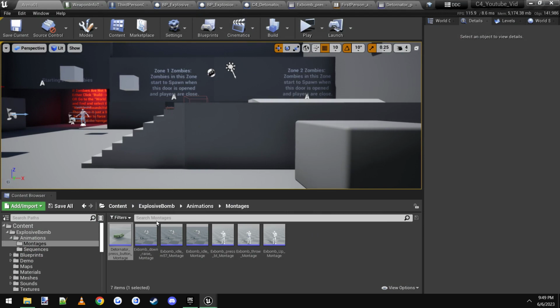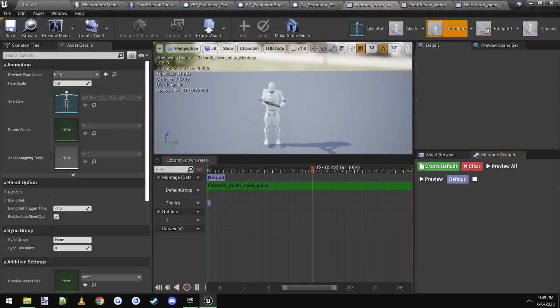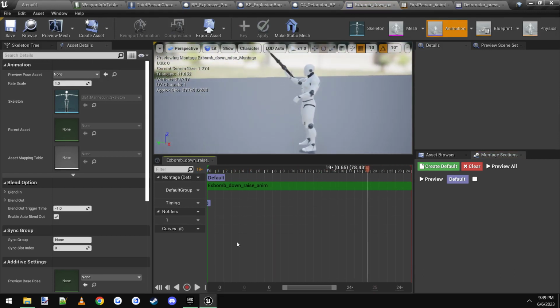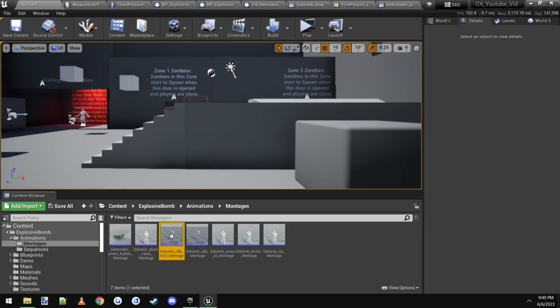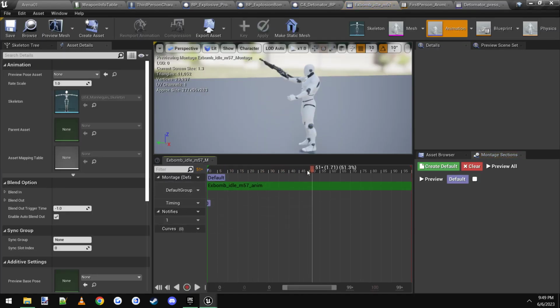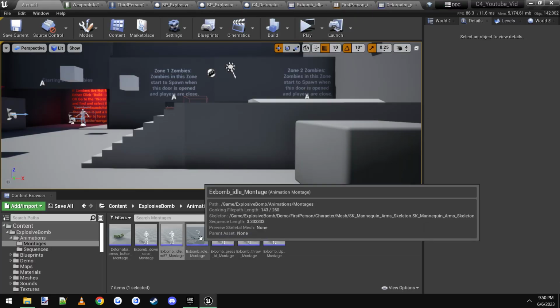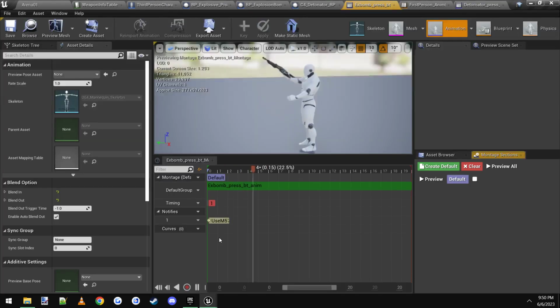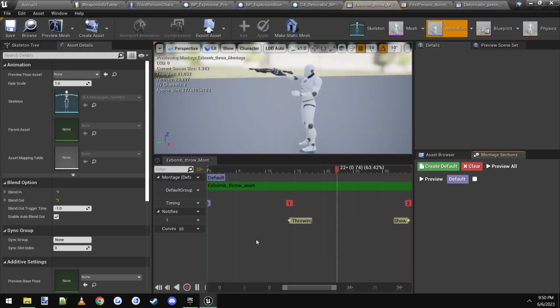The only thing that we don't have set up really is the switch weapon animations. So let's just come in here and see what he's got. He's got a bomb down. I can't really tell unless I pause it. So it starts here and it goes down, but then it goes back up. I think that's for a quick press. If you play his demo, you'll see maybe he's holding the bomb and it goes down, switches to the detonator, comes back up with the detonator and presses it, something like that. This is, I guess, just an idle. Bomb press, bomb throw, and a bomb up.